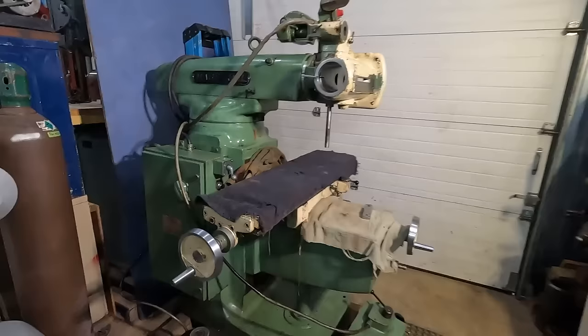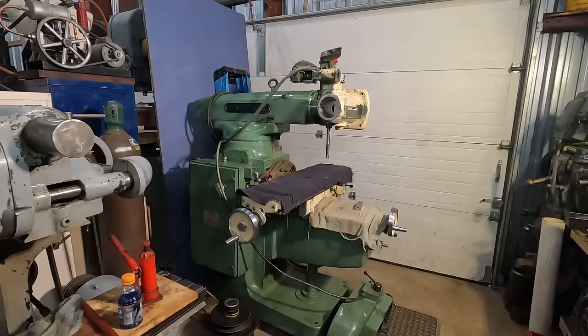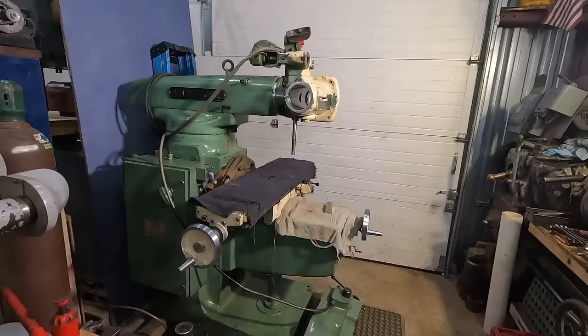And the pictures I saw when I actually saw this for sale and went to go buy it were of the mill in a line of these mills at a high school. So the high school had multiple of this mill and must have closed down their program, whatever. He bought it at an auction, got it back to his shop, and then never had the power to run it. The quill, when I bought it, never would come down.